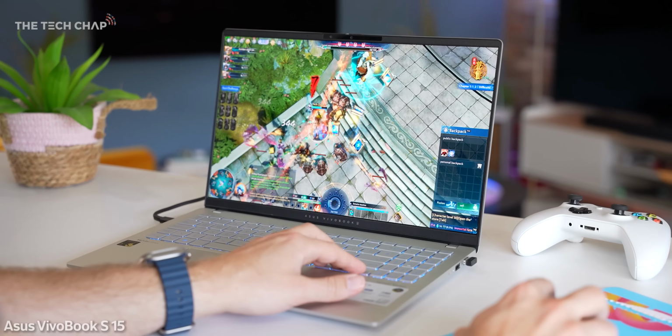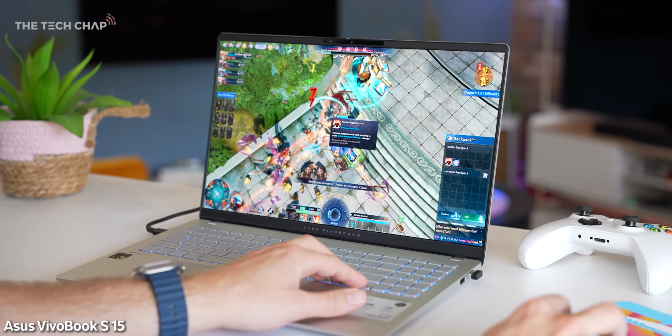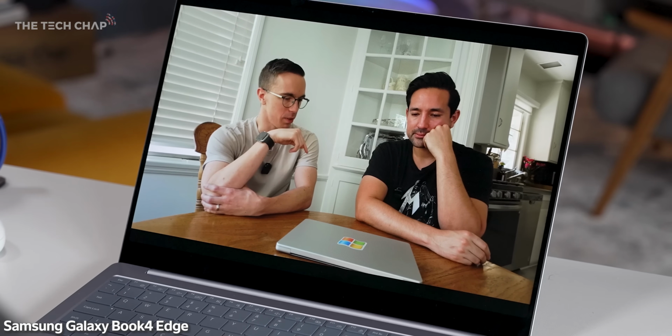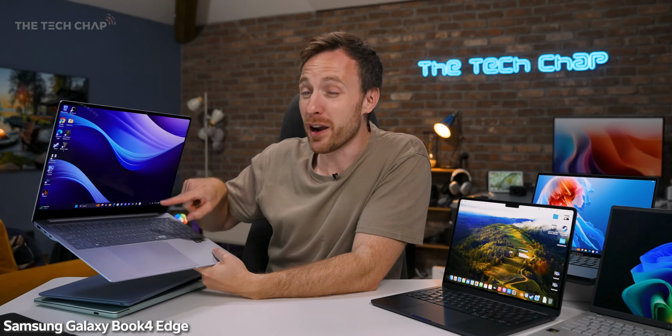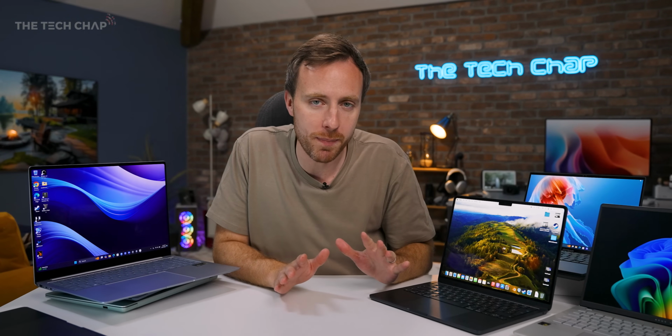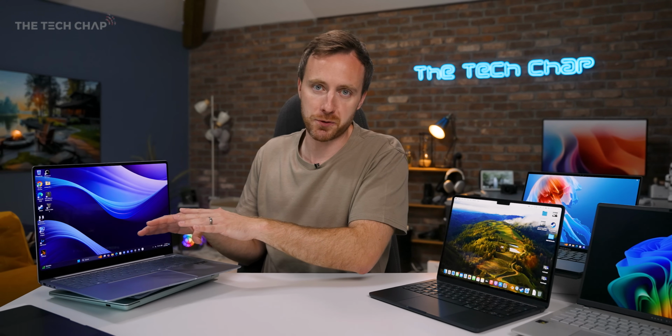Generally, MacBooks are considered the best for battery life at the moment. The new Snapdragon-powered Windows laptops are giving it some proper competition. And actually, I just ran an overnight test watching YouTube, and this guy lasted just shy of 14 hours, which was actually a couple hours longer than the VivoBook. So I would say MacBooks, probably the best for battery, closely followed by Snapdragon Windows laptops.